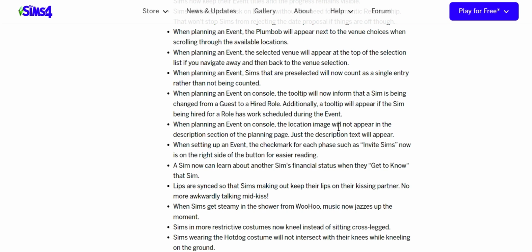And then when playing an event on console, okay, apparently on console you're having trouble with events. The location image will not appear in the description section of the playing page. Just the description text will appear. Wow. Sometimes I just read through these patch notes and I'm like, how is this a problem? Okay, but when setting up for an event, the check mark for each phase, such as invite sims, now is on the right side of the button for easier reading.